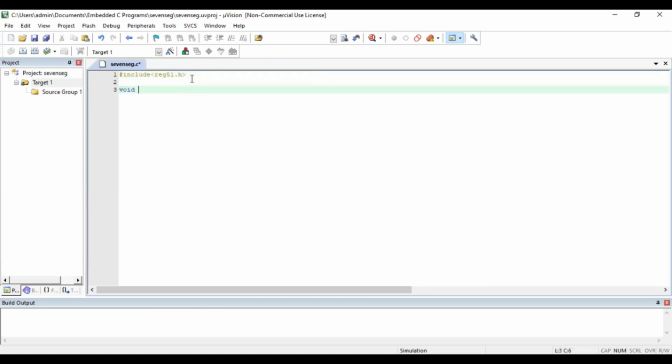So here I am going to create a main function. Here I am going to create an array for my hex values.